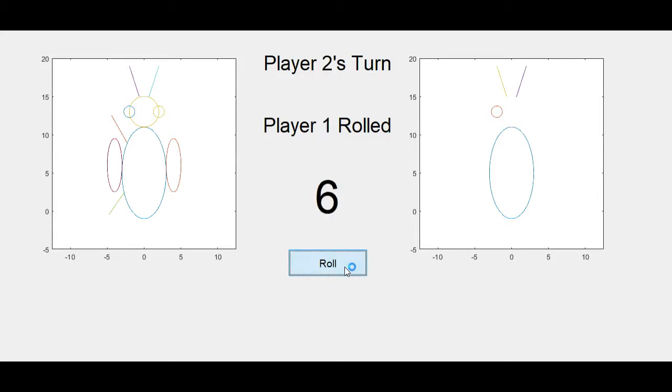And then you'll see the winning animation along with the sound. So player 1 just needs 3 more legs, so rolling 3 more times, 2 more times now. Player 2 is catching up. And you see every single time they roll a number they already have all the body parts for, it will just be drawn over. So player 1 just needs to roll a 3 one more time to win. Oh, so does player 2. It's going to be close.